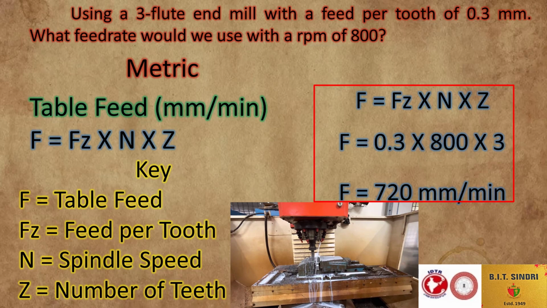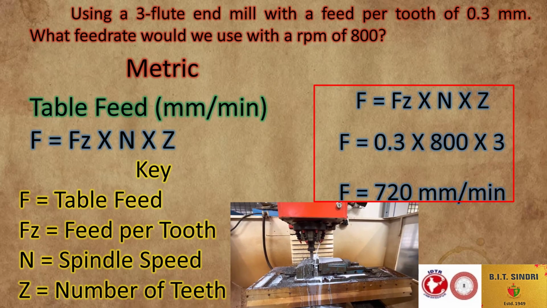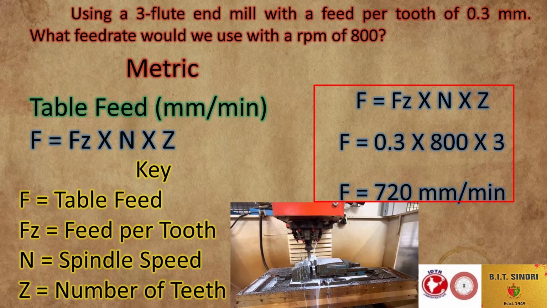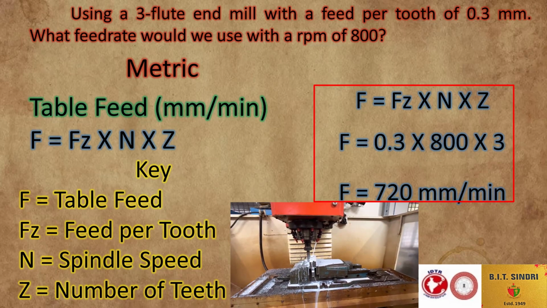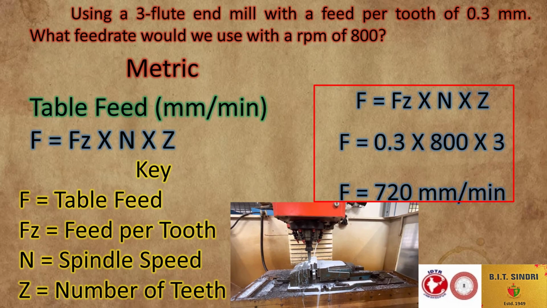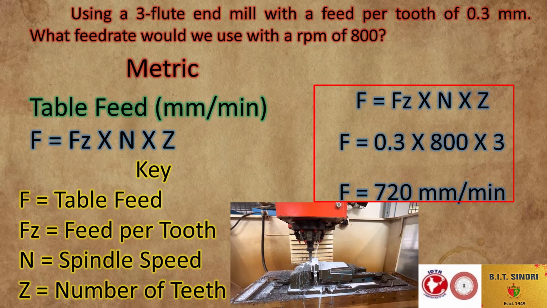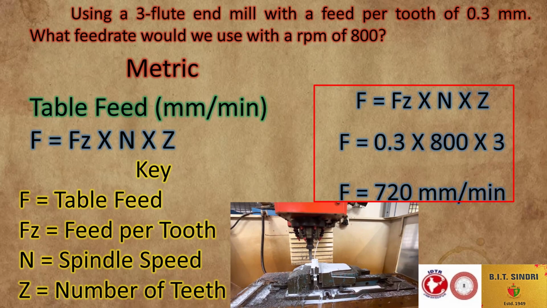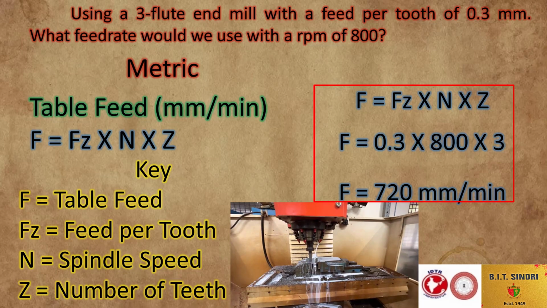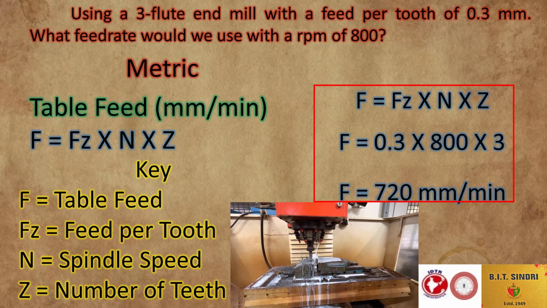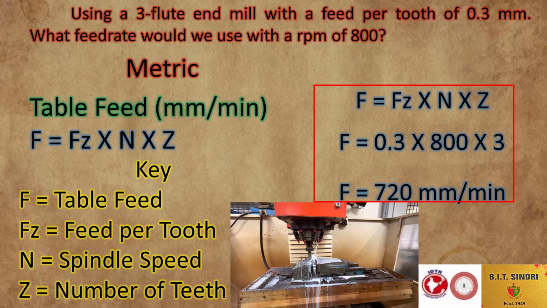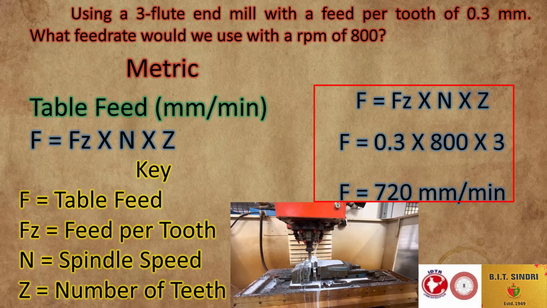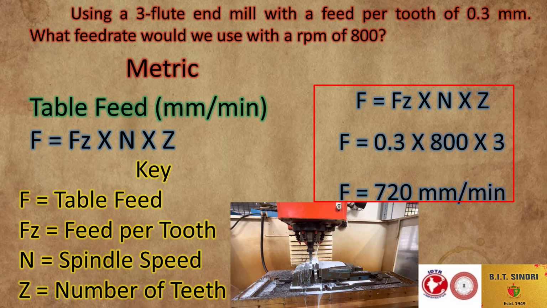There have been 4 examples there and maybe some practice questions, so you can go over them and make sure you understand fully what is going on. And when I supply you with practice questions, I will give you the answer, because it is the working out that is important. As long as you have got the answer, you can know whether your working out is correct or not if you arrive at the same answer, and I did. So that is how we calculate our table feed in both metric and imperial on a milling machine.